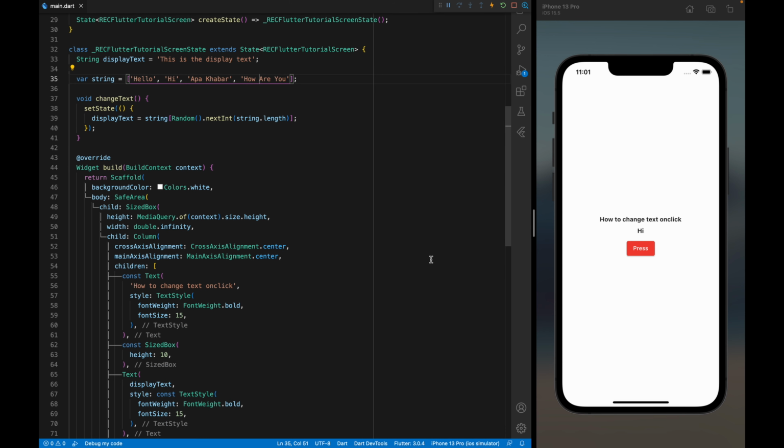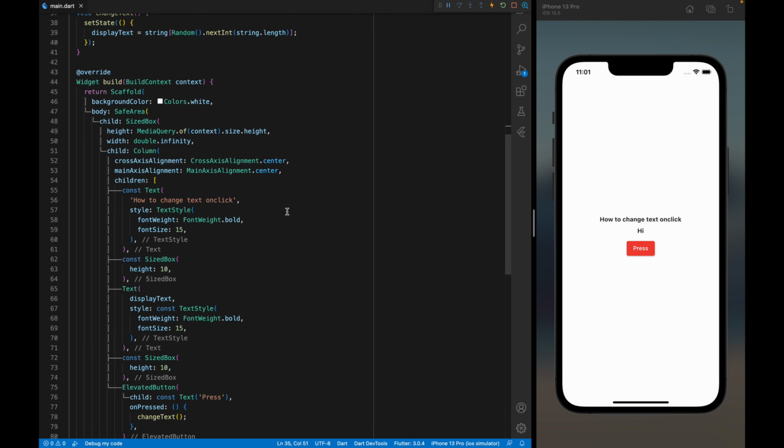You can use this in many other ways. You can maybe put in a text input for your user to key in any text, and then when they press, it's stored in a variable for them to display here. So today is just a simple example.